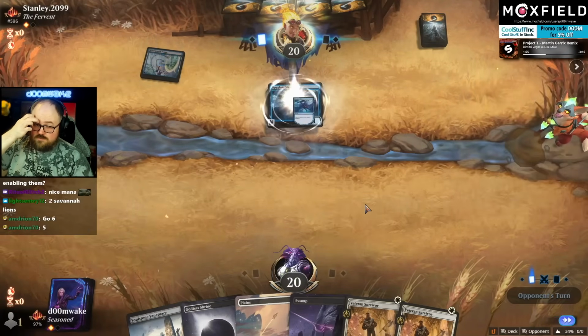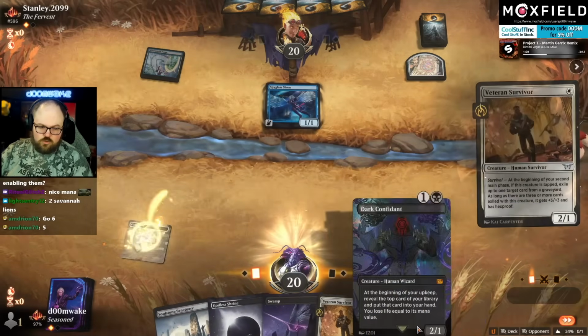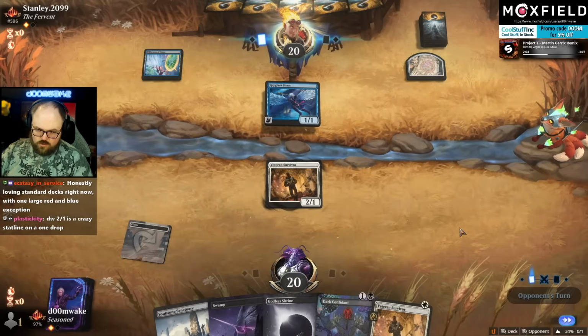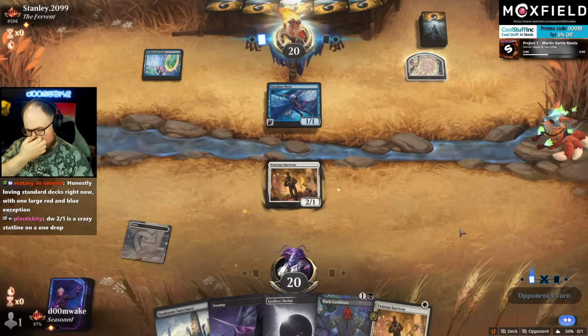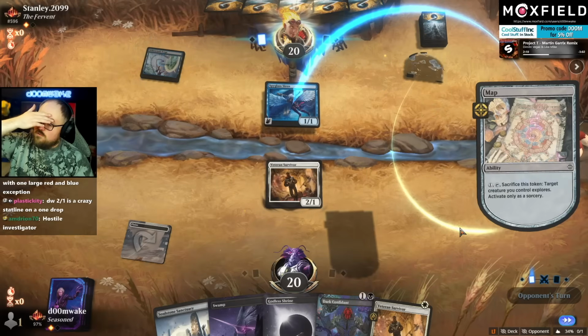Is there any crime payoffs? I mean, the only one really is Forsaken Miner. I'm trying to think of what the other crime payoffs are. The only other good one is in green. It's Free Strider. But I mean, Forsaken Miner is a good one, because you can also discard that to Bitter Triumph. You know?